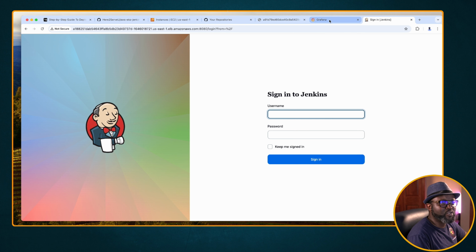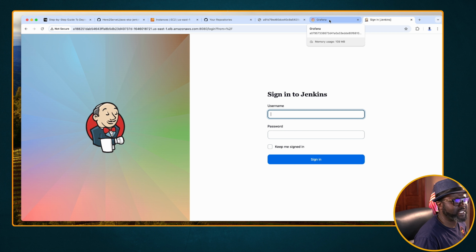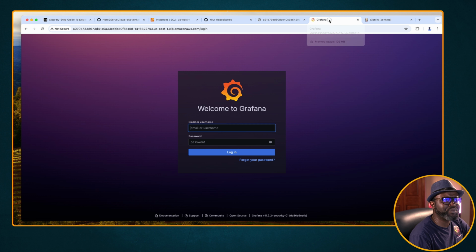So so far we have 3 tools that are working, and in another video I'll show you how you can take care of SonarQube as well as Trivy. But this is your login prompt for Grafana.